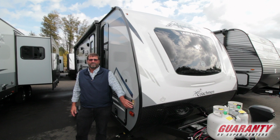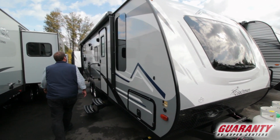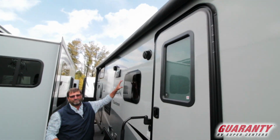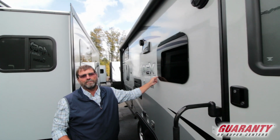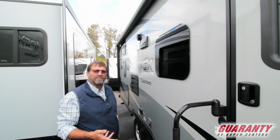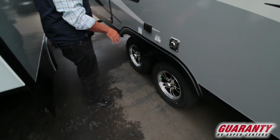It's got a solar panel connector for portable solar. That's dynamite. As we walk around here, we see we have a power awning, outside speakers. We have dark tinted glass. This is the frameless window, which people really like because you don't get as much heat transfer and condensation inside the trailer. We have beautiful alloy wheels on this trailer.